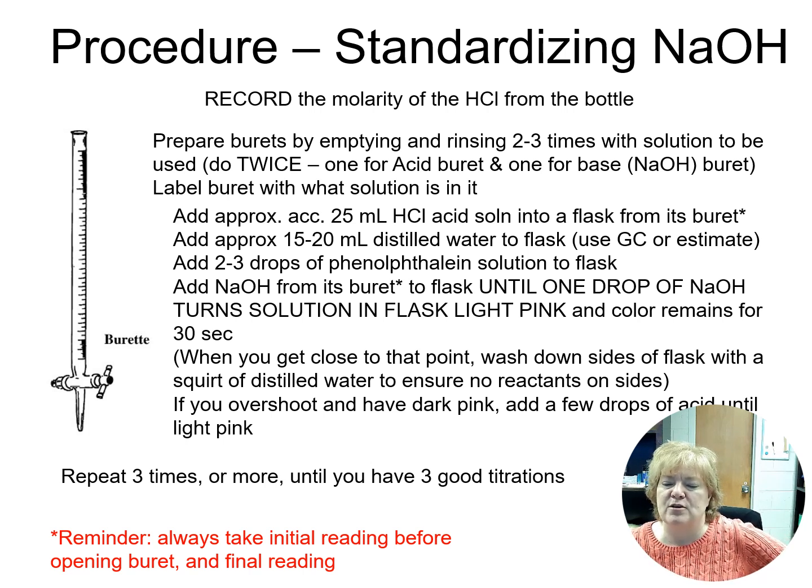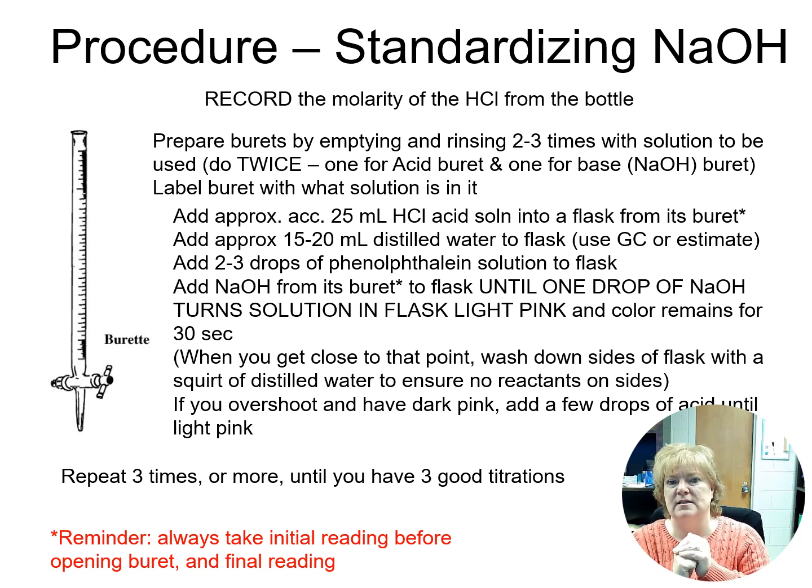So when you get to that point, you want to wash down the flasks with water because you don't want NaOH sitting on the side of the flask and then all of a sudden a lot of it drops into your flask. And if you happen to overshoot it, in this case, because we still can add just one more drop of acid from the acid burette, we can back titrate.